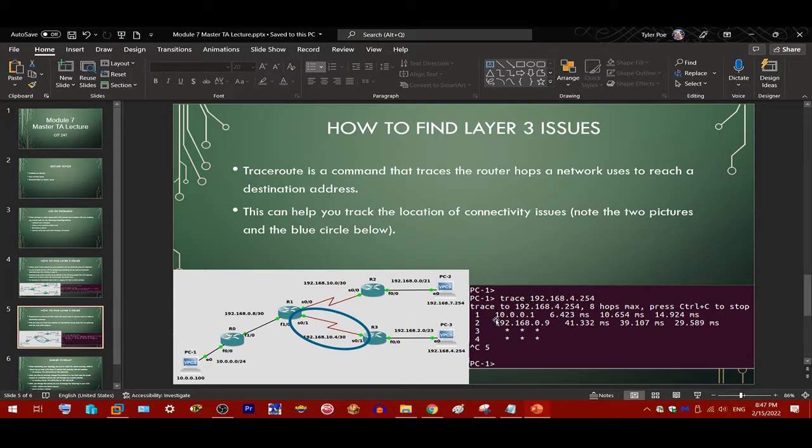Notice here that if PC1 can successfully reach a certain interface, it'll list it here. So it can ping between the routers or its default gateway. PC1 can successfully ping router 1's F1/0 interface, which is this address. However, everything else with the little stars means it can't reach anything. So this is where the problem is, because this route from the S0/1 interface on router 1 leads to this PC, we can assume that there may be a problem between these two serial interfaces between router 1 and router 3.